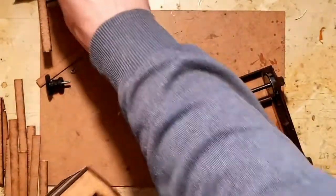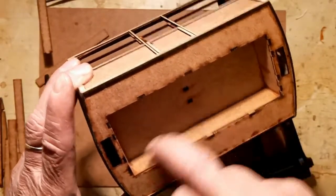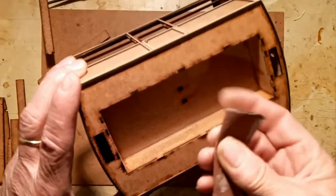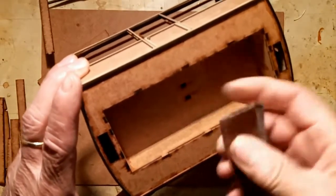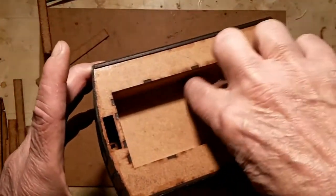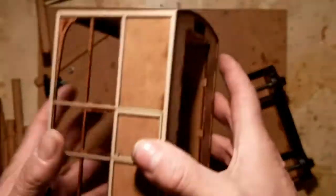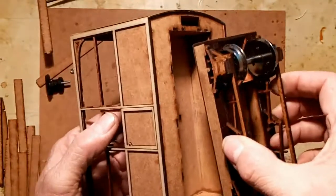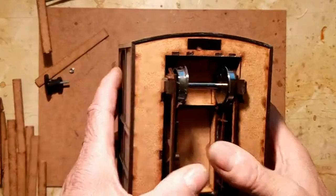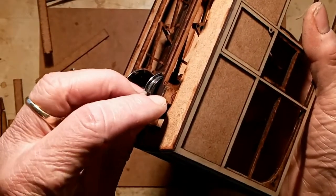and then inside the box we may have had some glue that's gone into the corner there, which will stop the chassis going in. So just take a bit of sandpaper, fold it over, and just rub it in the corners to make sure there's no high spots. So you've got a nice 90 degree corner in there. Then load in. You'll find it drops in quite nicely and sits down, as you can see, onto the axle boxes.